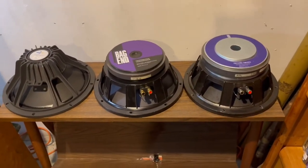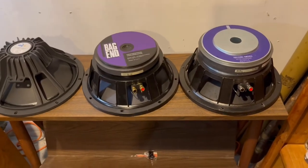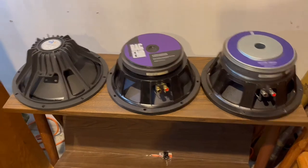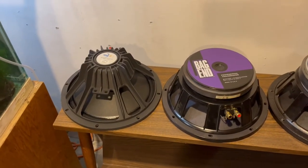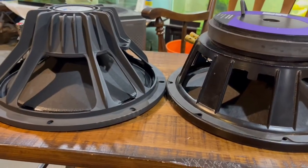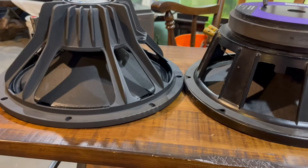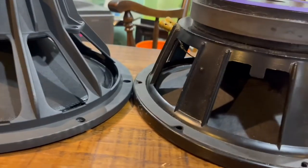I've already got one in one of my S12 cabinets already, and it sounds pretty darn good, matched up with an E12, one of each. But I'm going to put these in the D12 cabinet and see how light it is and what it actually sounds like. One of the things I've noticed as I'm installing these Neo speakers is the outside of the basket is just a little bit bigger than the outside of the basket on these.